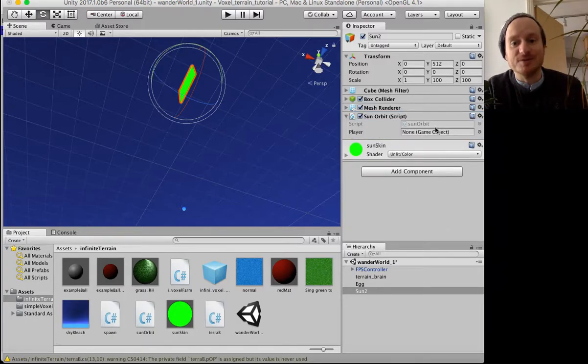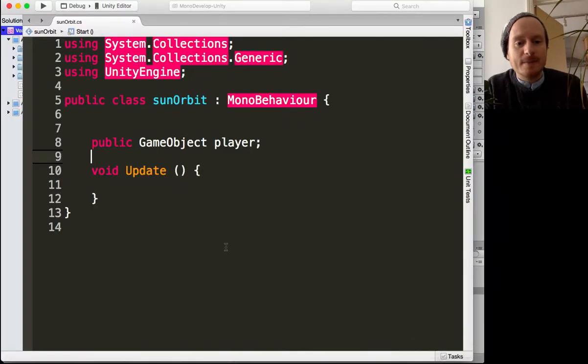It looks like the script is working. So that public variable player has now appeared in the inspector because I made it public. And now, while I'm here, I can drag my player position game object into there. There we go. So now we've populated that. It's still red in here.